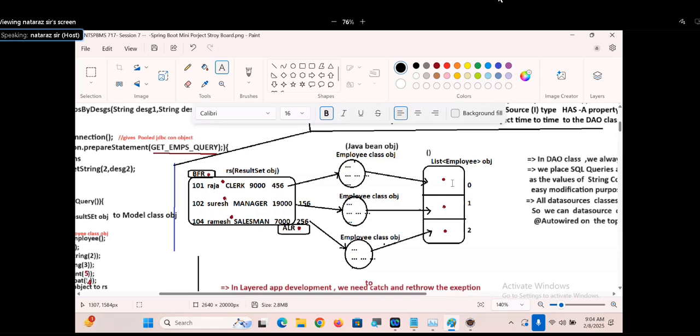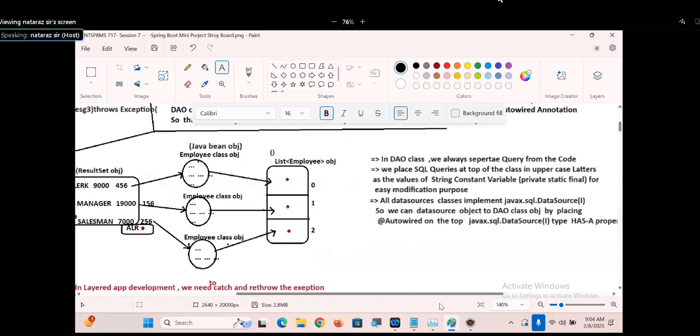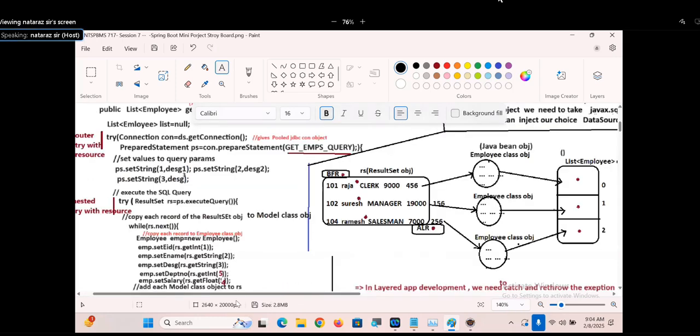First record into first object into the list collection, second record into second object, third record into third object. All these are added to the list collection so that we can carry them as a single unit from one layer to another, nothing but one class to another class, right guys.